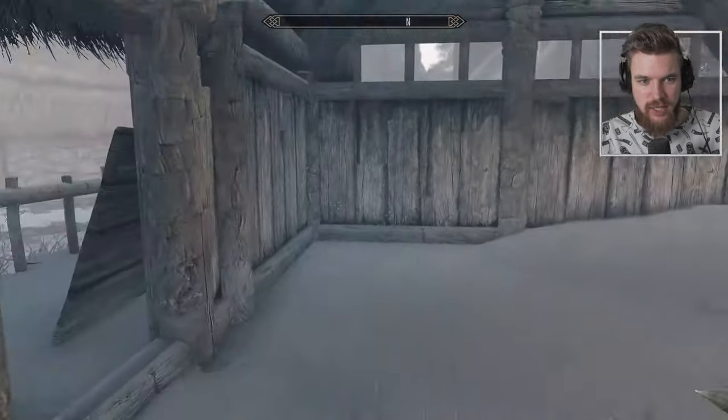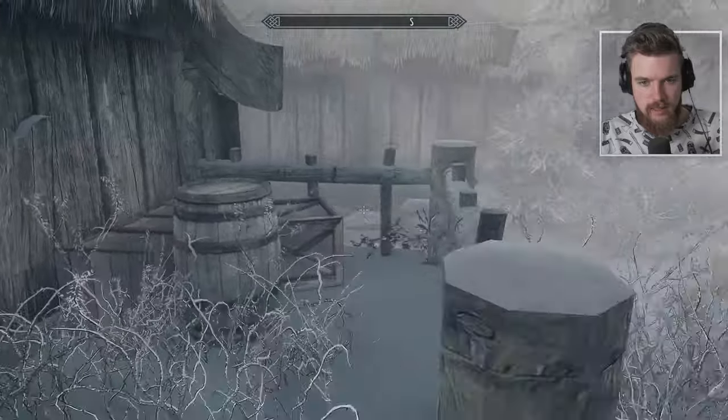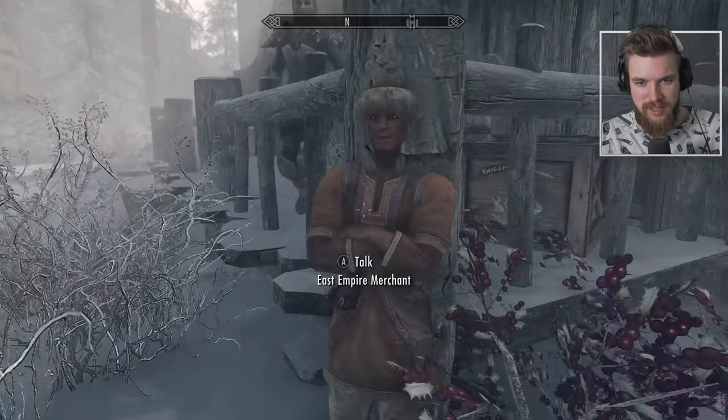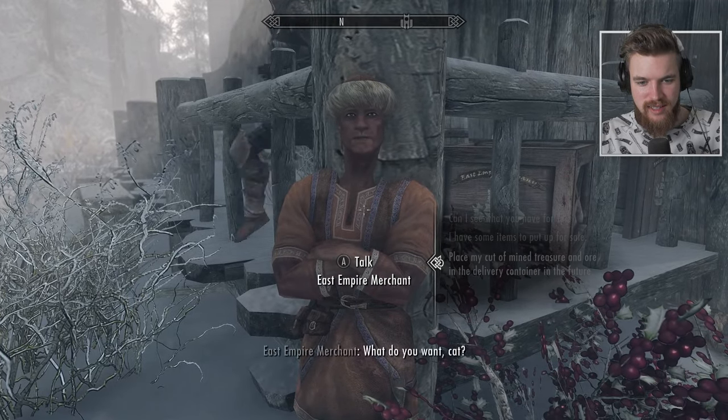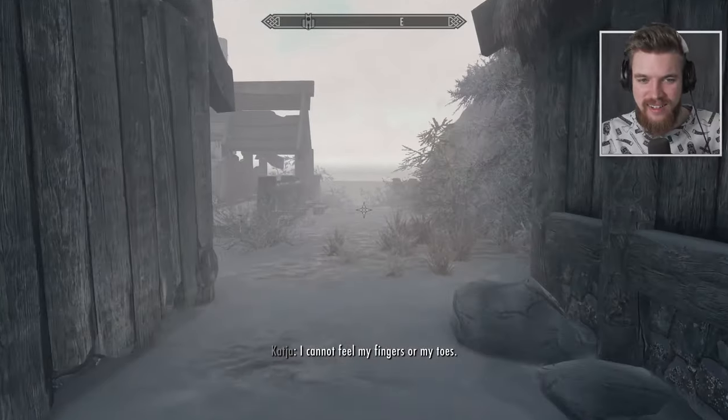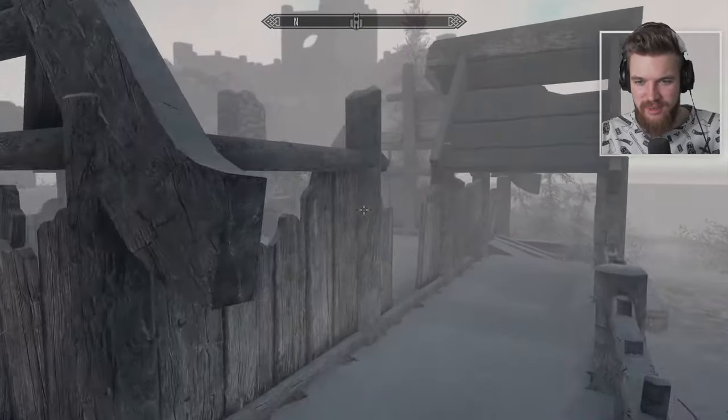What do you mean have a look? Look at what? Where is he? What are you selling? Why are you outside? Just part of the ship, are you? What do you want, cat? Why is everyone so rude to me, man? I cannot feel my fingers or my toes. Good. I don't want you to feel them.